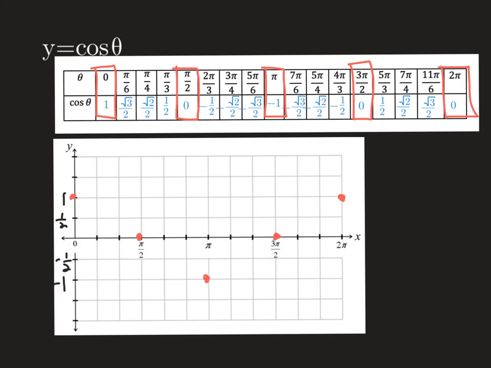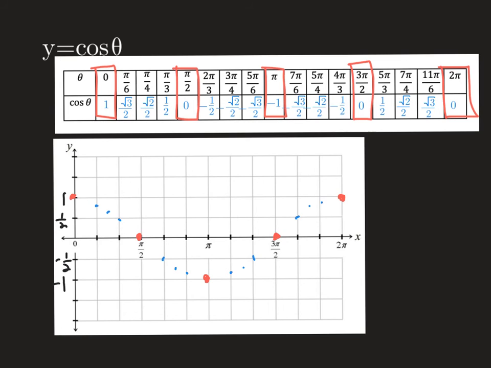Okay, so we know root 3 over 2 from before is like 0.86, and we know that the way these are broken up is that this first tick mark is pi over 6, then pi over 3, and pi over 4 somewhere in the middle. Okay, so let's graph that. So at pi over 6, we have root 3 over 2, which is like 0.86. And then pi over 4 is 0.7. And then 0.5 for pi over 3. And then negative 0.5. And I'm just going to quickly go through these points. You could plot all of them.